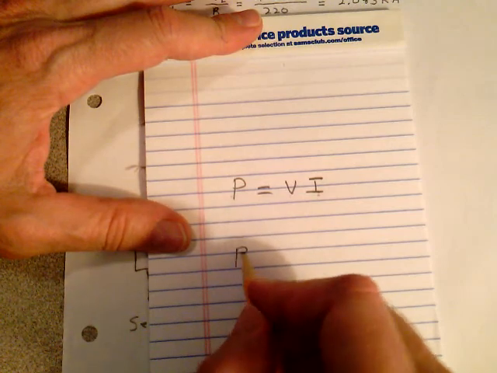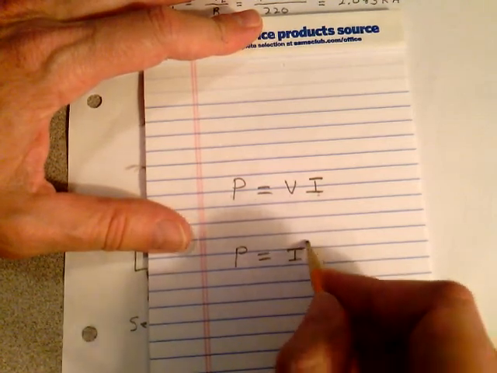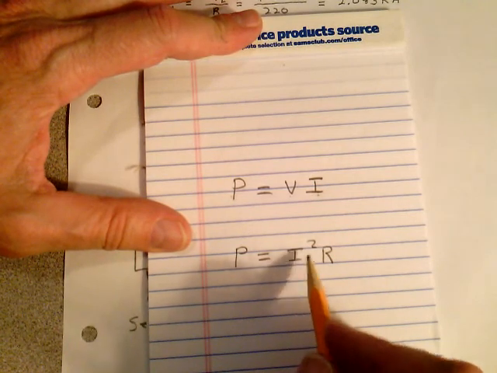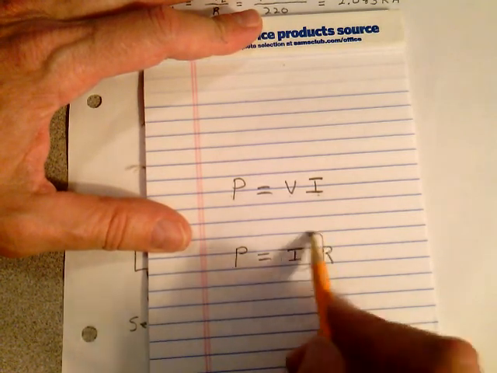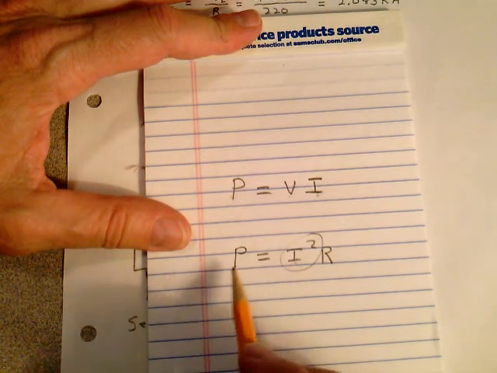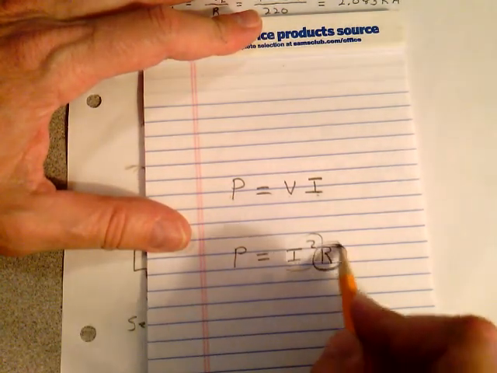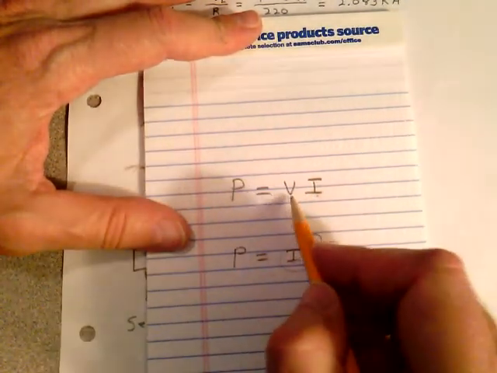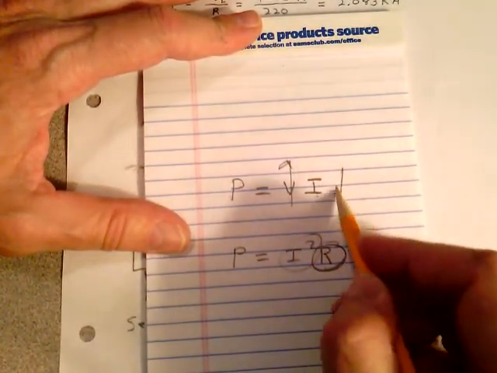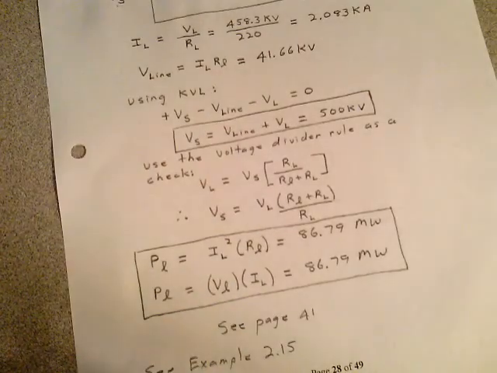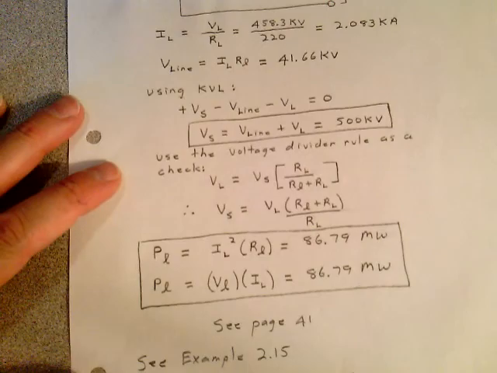Well, we know power is equal to I squared R. That's power loss. So the higher the current is, you square it, and it contributes to a lot of power loss for a fixed resistor in the line. So for a certain amount of power, you want to keep the voltage high and keep the current low, because you're squaring the current to get the power loss. I think that's pretty informative.